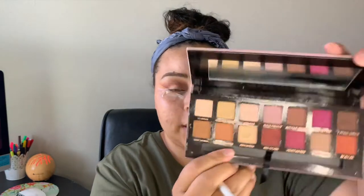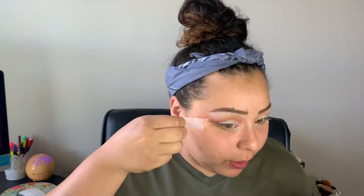I'm really liking how that looks. I'm going to go back in with that first shade, Tempera, and put that on my lid just in case we lost any color. I want to keep it all matte, so I'm just going to pack that where there's no shadow already, then highlight the brow bone, and take the tapes off. I feel like winged liner would have been great with this, but I don't like using winged liner without falsies because it takes away from the lashes. So since we're not using falsies, no liner.